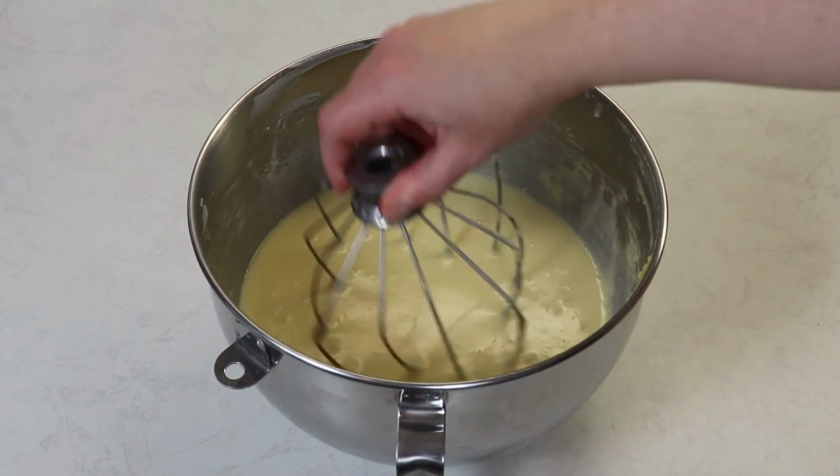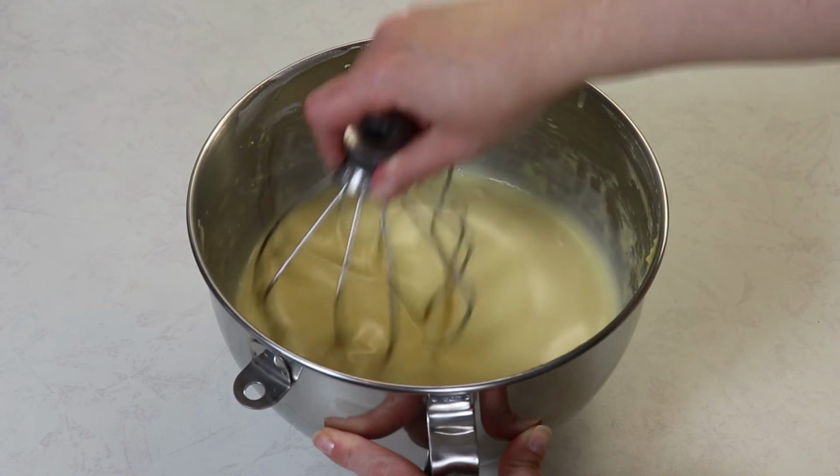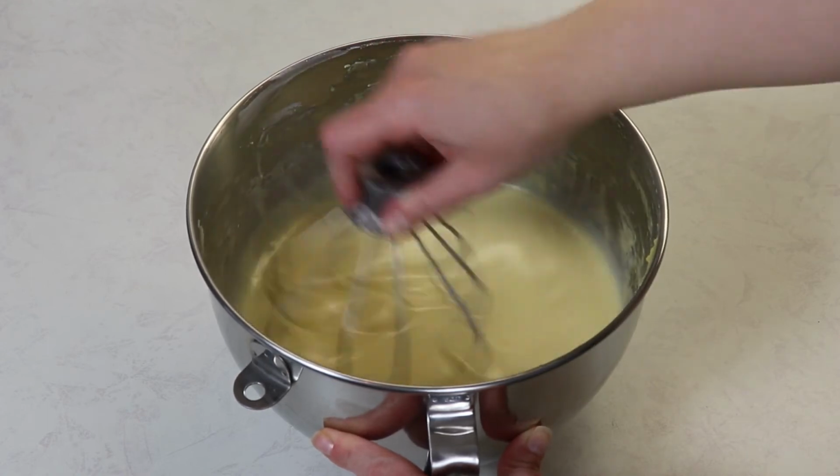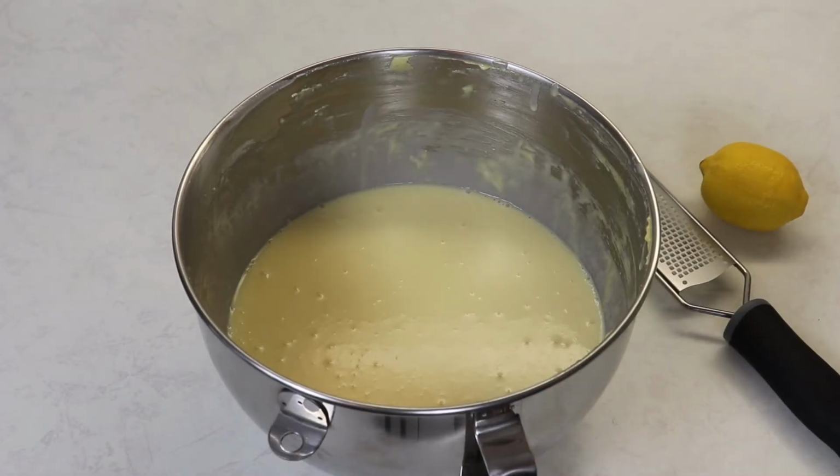Okay, so this looks good. Now what I like to do is give it a final whisk here just to make sure there is nothing on the bottom. Okay, so this looks good.